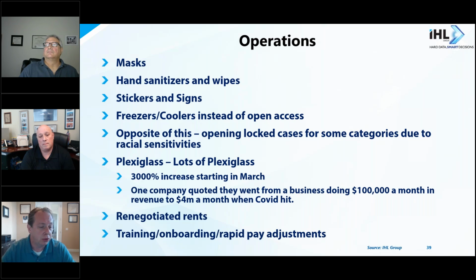And then finally, training, onboarding, and rapid pay adjustments. We've seen hazard duty pay, especially in the grocery store space, where retailers have had to adjust the pay rates. The challenge is that they're bringing on a lot of employees due to the rapid uptick, as Lee went through and talked about, these bumps in revenue. You don't have these bumps in revenue without additional employees to support that. So you have to train them, you have to have the systems to onboard them, and you also have to have the systems that can make these adjustments in pay to follow HR and corporate policy.